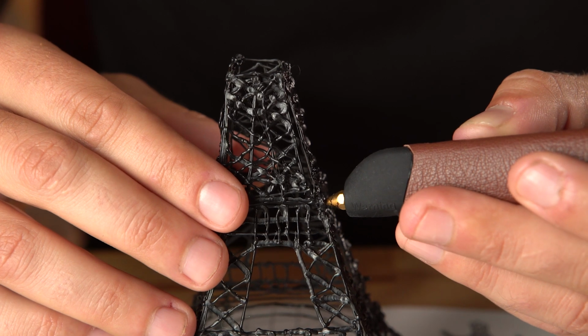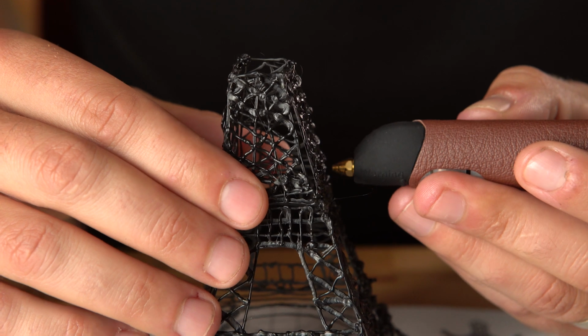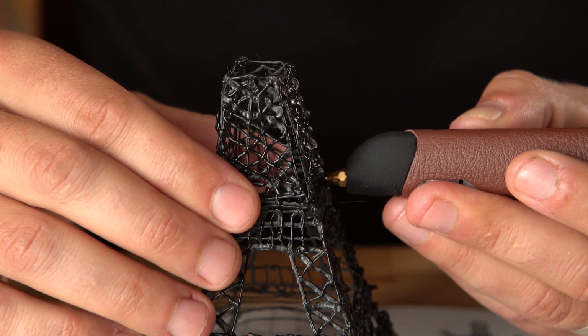Now, they do say that this is for ages 14 and over because it does have the hot end down here. The nozzle will actually get heated up to whatever the temperature is, which could be 200 degrees Celsius to actually melt the material. So, obviously, you don't want to have this around little kids. But 3Doodler does make another version of this for ages 6 to 13 that doesn't have any exposed hot parts. There's a more internal hot part, and it uses a biodegradable BPA-free material instead of the ABS and PLA that most 3D printers and this 3D printing pen use.